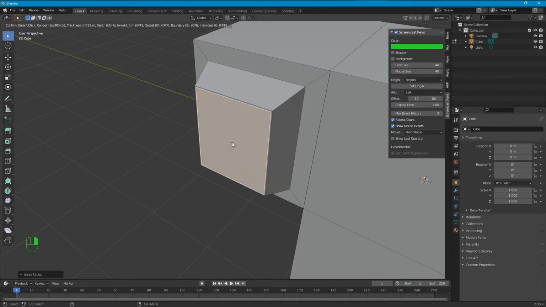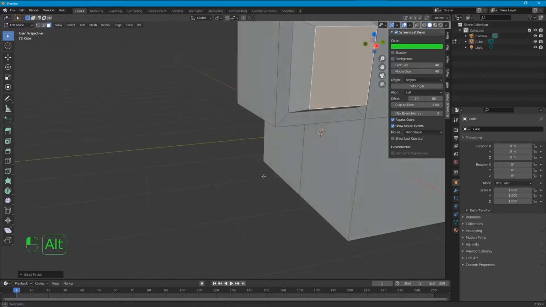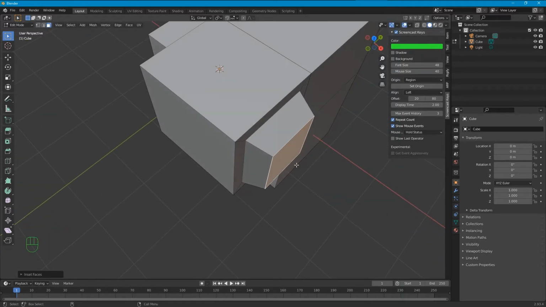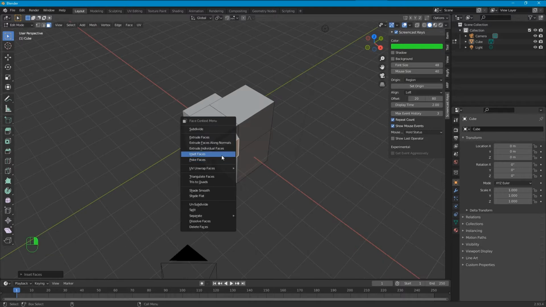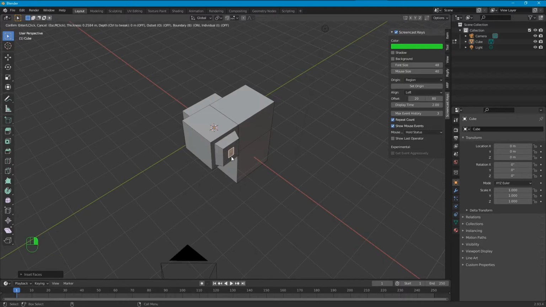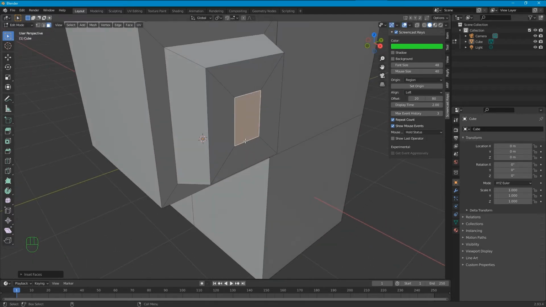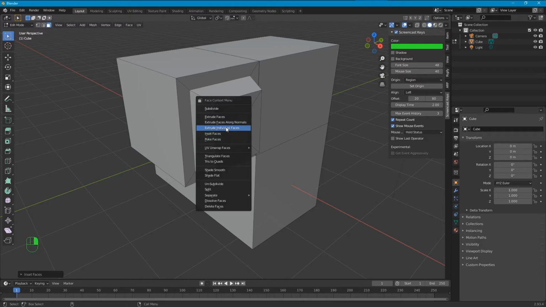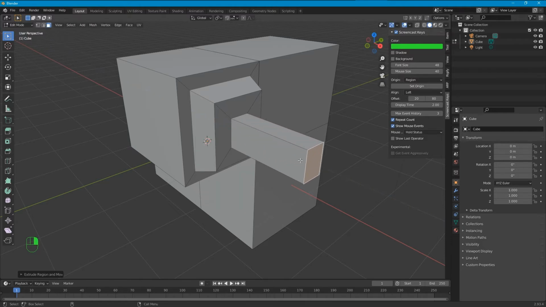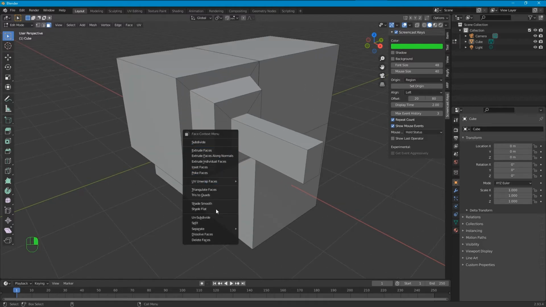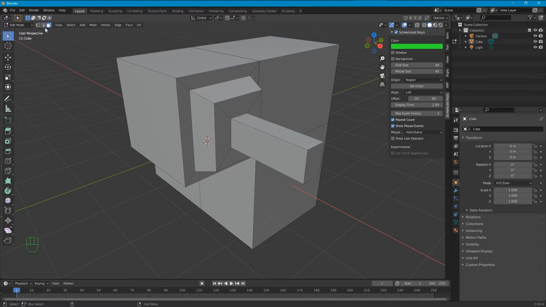Now it's a bit hard. Let's do it from this angle. Inset. There we go. Now I have more options, or more leeway, to shrink it down some. Now that it's shrunk down, we're going to go ahead and extrude it just so. And there are many other options while you're doing the face, but what if I were to mess with the edges?